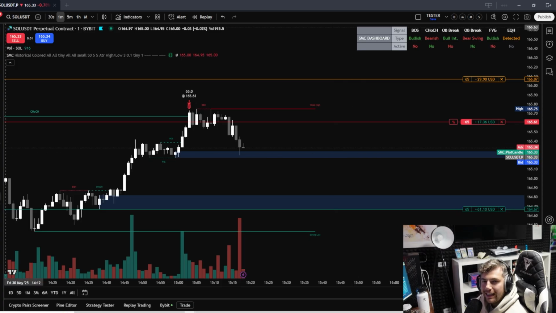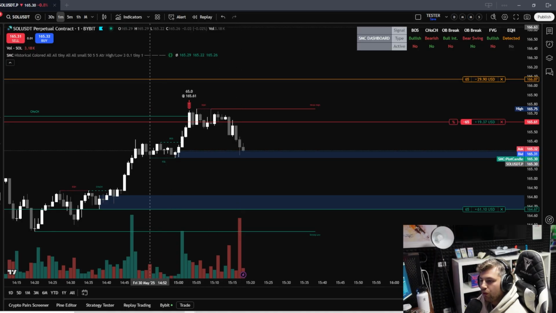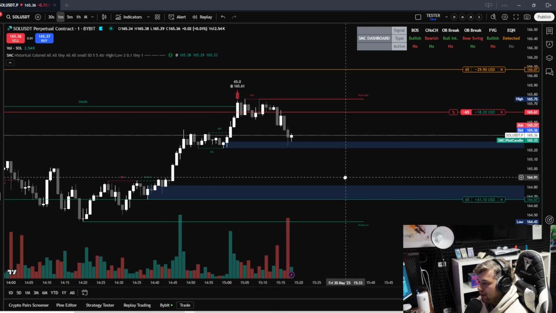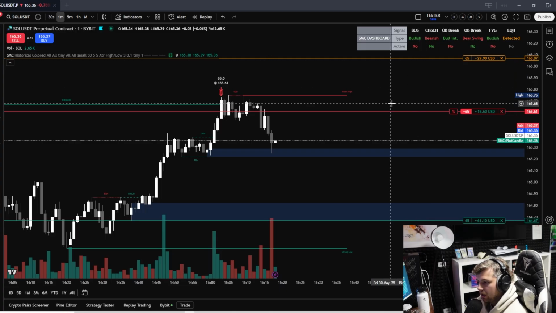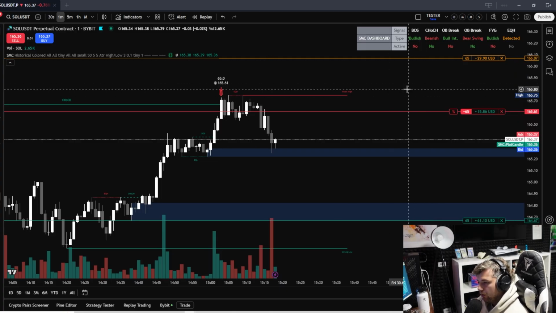Looking at the other indicators, we can see RSI is again starting to go back to that sort of equilibrium level. It looks like it was heavily overbought, so it is dropping. That is both on the normal RSI and the ultimate RSI. We then do also have the MACD that has finally flipped bearish. So we might have just got on to this trend before the rest of the market, which would be really, really good for us.